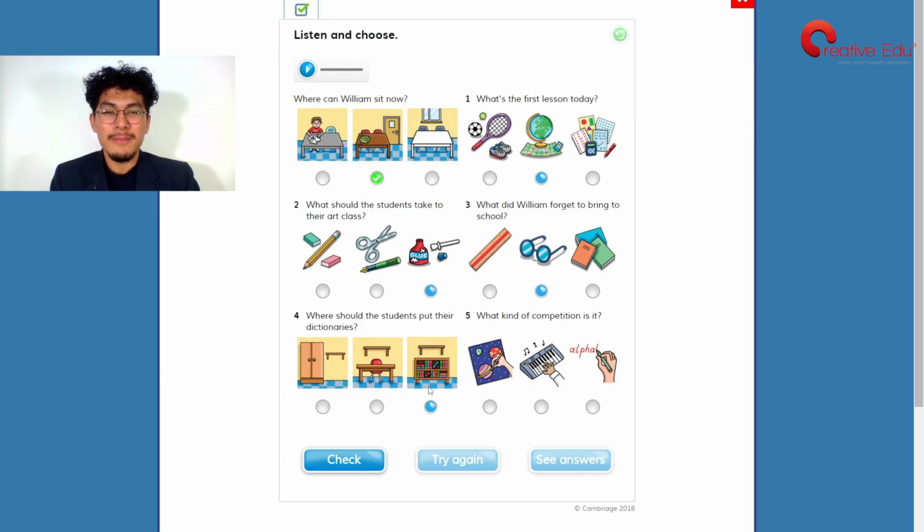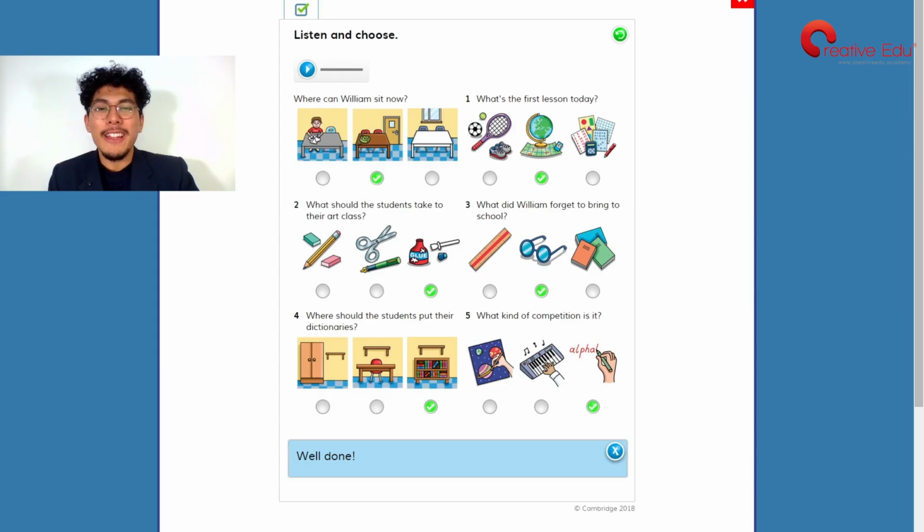5. What kind of competition is it? Right. One more thing. There's a competition here in school next Tuesday. Yes, there's a circle round that date on the classroom calendar. What kind of competition is it? Is it a music competition? That's a good idea, but no. It's a spelling competition, William. Does the winner get a nice prize? Yes, a poster with all the planets on it. Great!